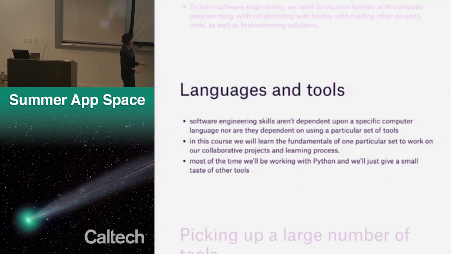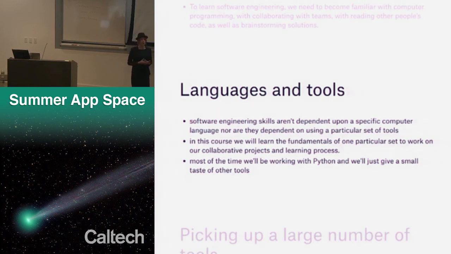That said, you might hear a software engineer who's been working in the field for 15 years rattle off a bunch of different computer languages, and when you learn your first, it's really overwhelming. You're like, how did this person learn 15 computer languages? The good news is that mostly, once you learn one set of tools, when you go to learn another set, it's like riding a different kind of bike. You already know how to ride a bike. Someone gives you a different kind of bike. It might be a little taller, it might be a little shorter, but you know the basic concepts of riding a bike, and you'll be able to do it.